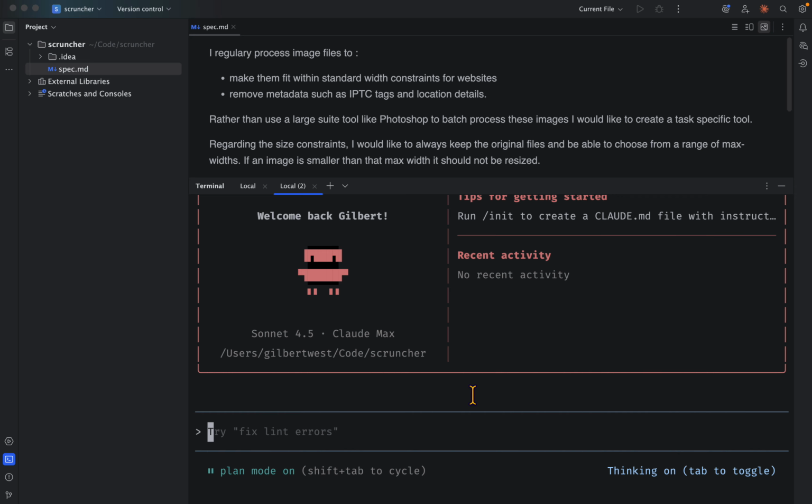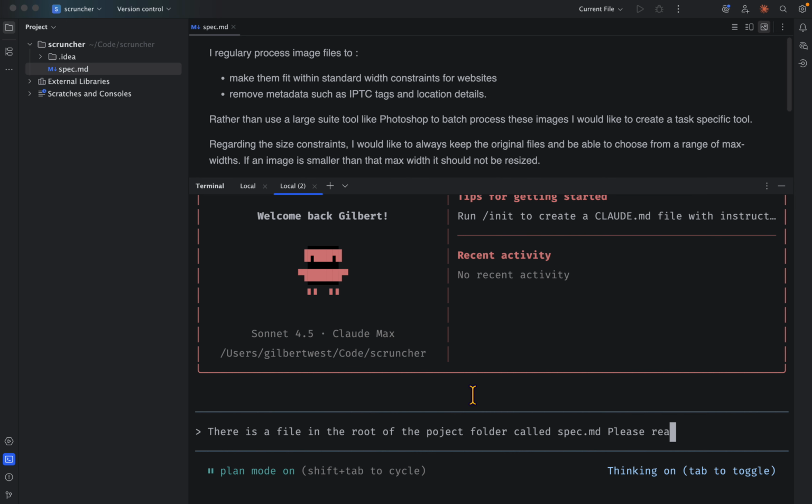So I'm now just going to say there is a file in the root of the project folder called spec.md, and MD is Markdown, which is basically a very simple plain text format that is very commonly used by various generative AI to move information about between humans and machines.